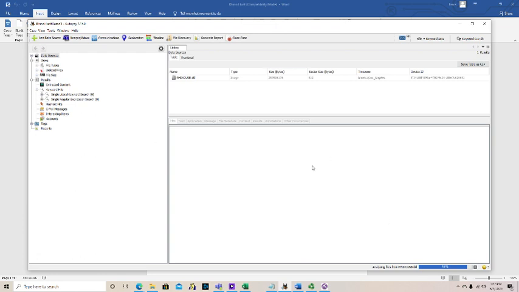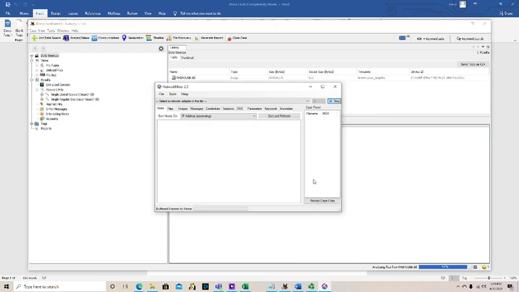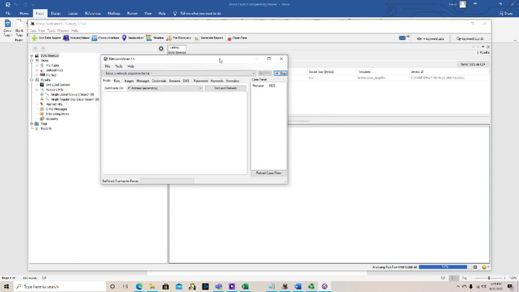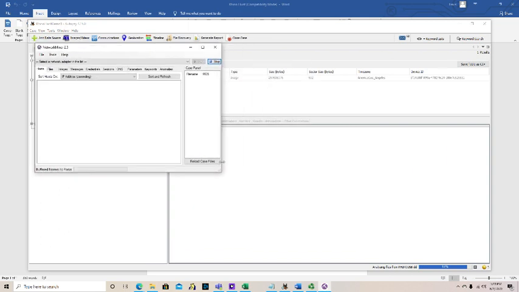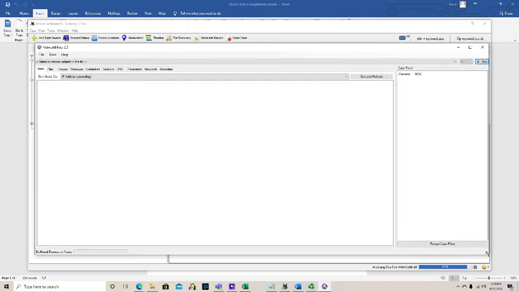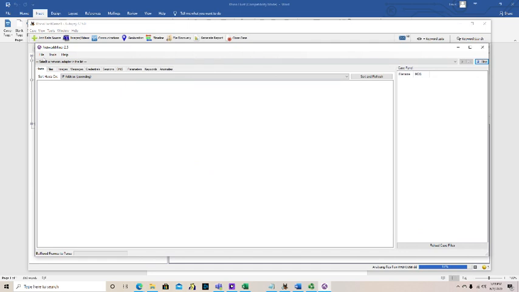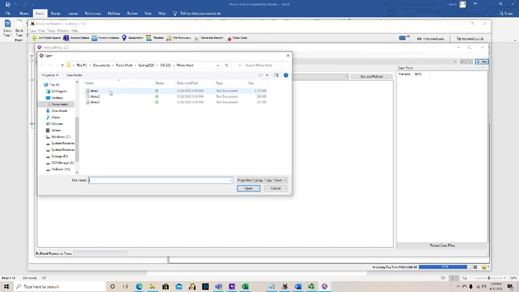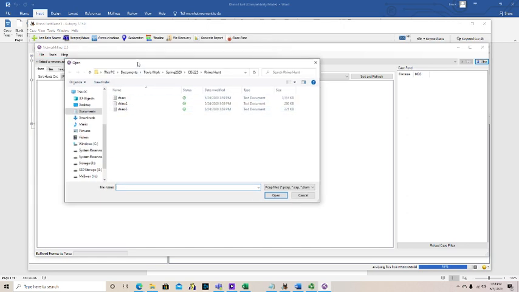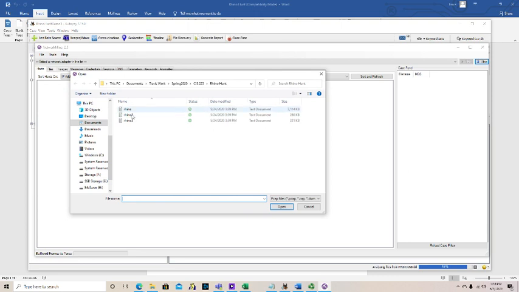But while it's doing that and pulling that information together, let's also show you a little bit of Network Miner. Network Miner is an incredibly powerful tool, and there's really not too much that we have to do in order to actually get it up and running. Once you install Network Miner, it's just an execution file, so you can just double click on it and it'll pop open the GUI. And what we're going to open up is each one of these specific text files, and these are essentially PCAP files, though they might not look like it.